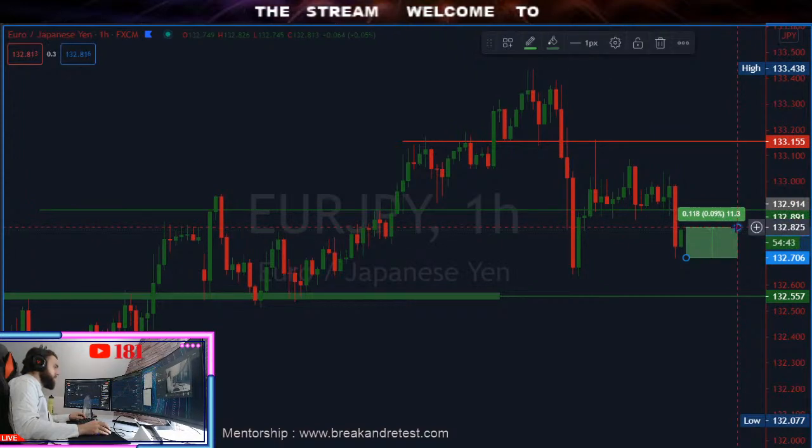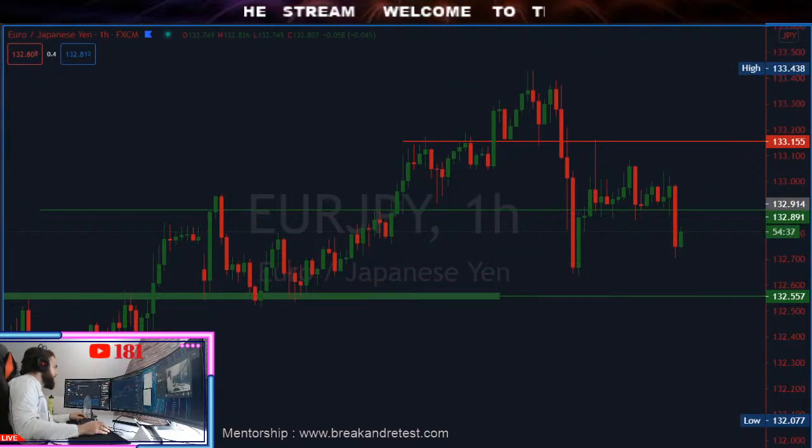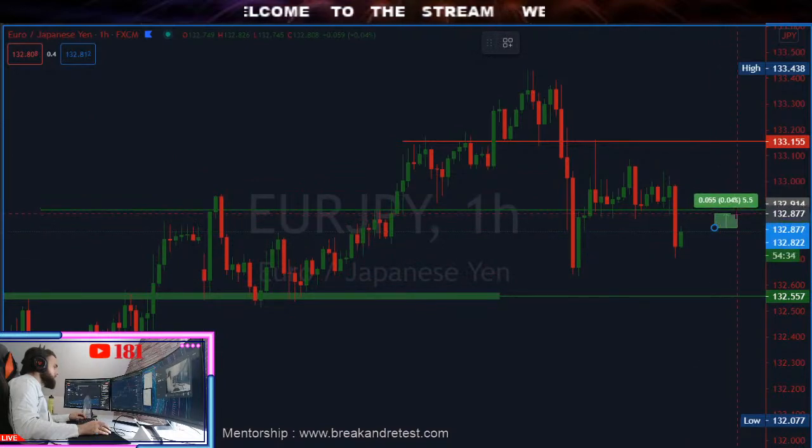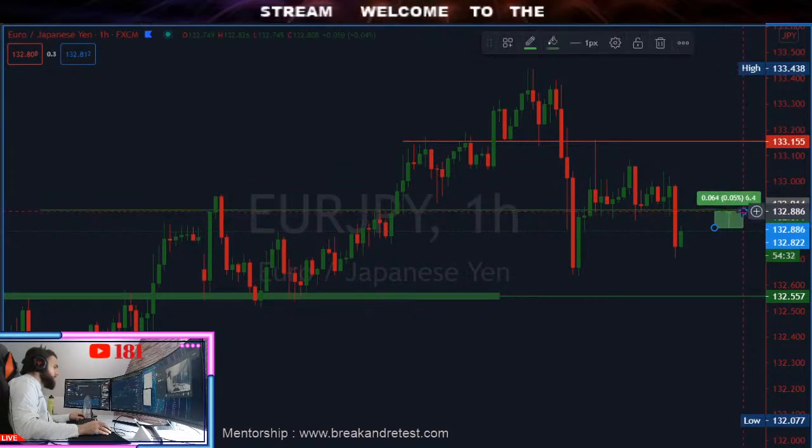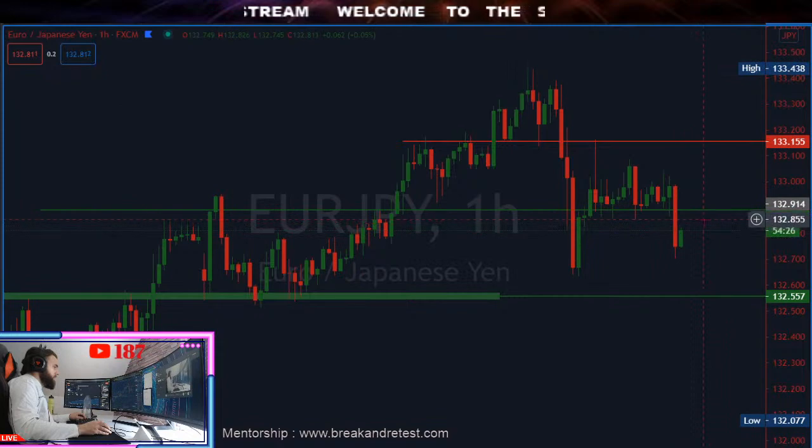Just filling the 1 hour wick, we have 12 pip range. What do you guys say? Should we enter half now? It's 5-6 pip range. Yeah, I'm just waiting for it to come at least 850. I'll take my first. But I have a feeling we're gonna reject from here. Hopefully just come a little higher. 850, 860 would be perfect to start, because it's too early now.